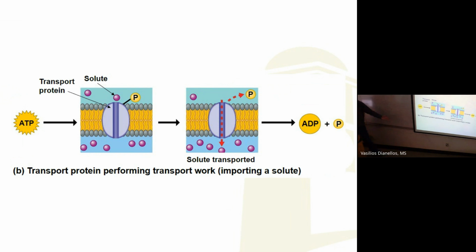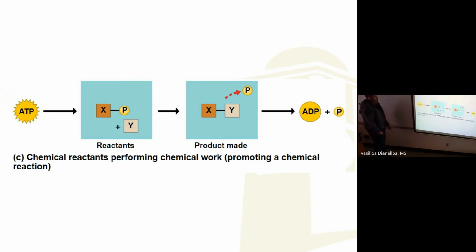Here's an example where we're building a molecule. We're trying to make an XY. We have an X, we have a Y, but we need an XY. So we need energy to squish those things together. ATP gives it that energy by transferring a phosphate group to this X in this example. And then that gives it the energy for these things to come together. And then the phosphate goes its own way. The ADP also goes its own way. And we'll talk about what happens to that later as well. Also, not on the exam. Are there any questions?